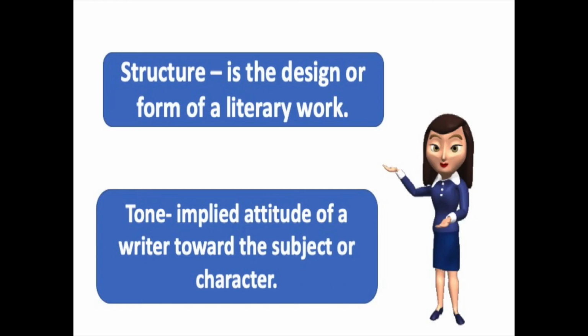Next, we have the tone. It is the implied attitude of a writer toward the subject or character. Is the tone happy, sarcastic, sad, and so on? Example, when somebody says, "Oh, you have a nice dress, where did you buy it? It's like our doormat." From this, we can say that the tone of the speaker is being sarcastic.